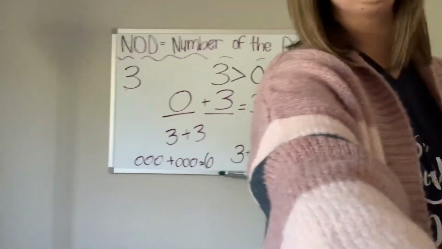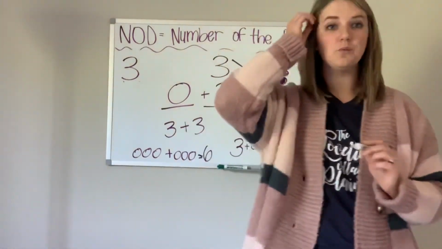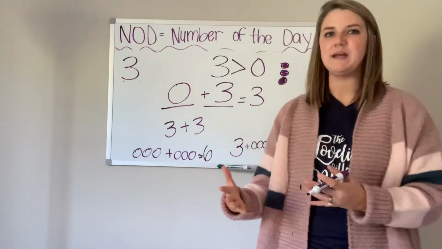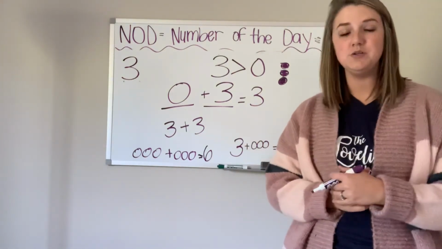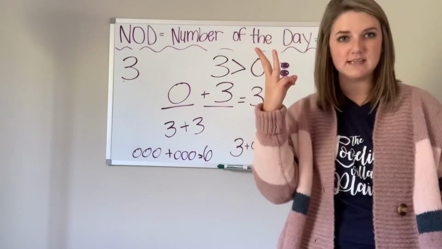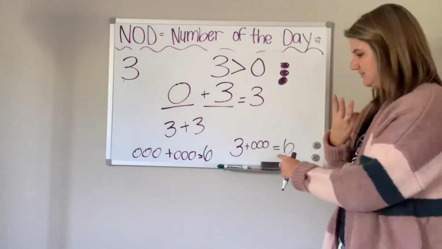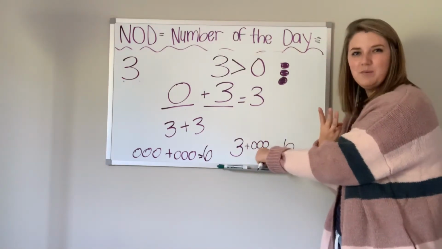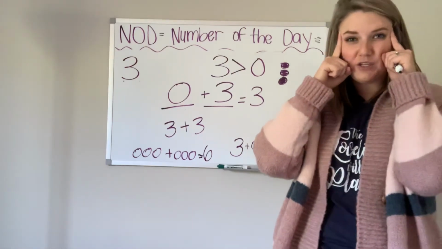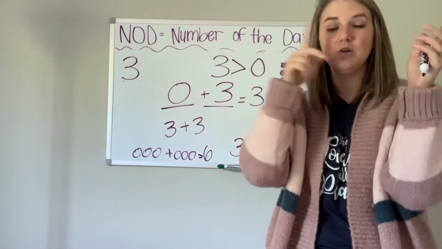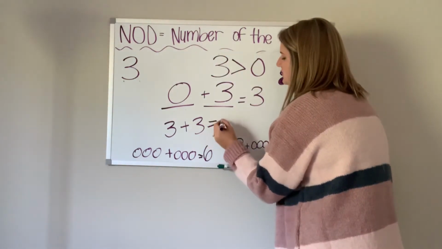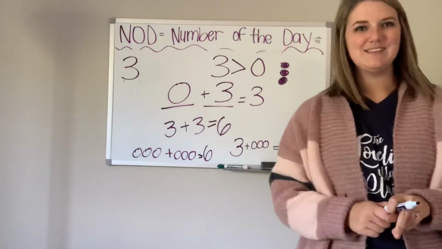But I mentioned yesterday that I wanted to start seeing your work when you're adding. Even if it's a little number like 3 plus 3. I want you to show your work so that I know how you're doing it. Because some of you might even be going 3, 4, 5, 6. Well, that is the same thing as what I drew right here. But I want to see a picture of it, okay? I want to make sure that I am getting to see what you're thinking and what strategy you're using to solve. So we've got 3 plus 3 equals 6.